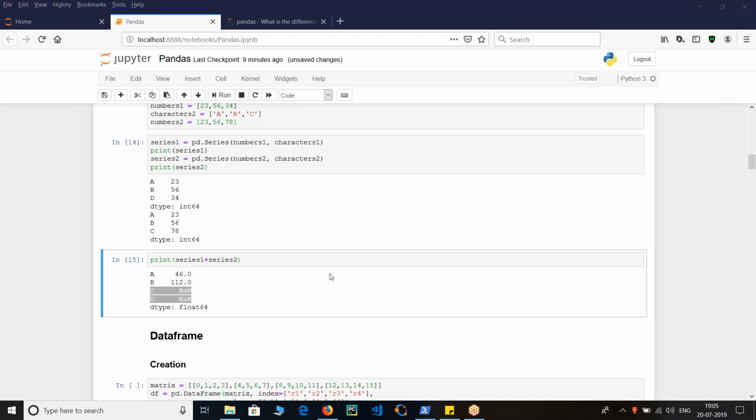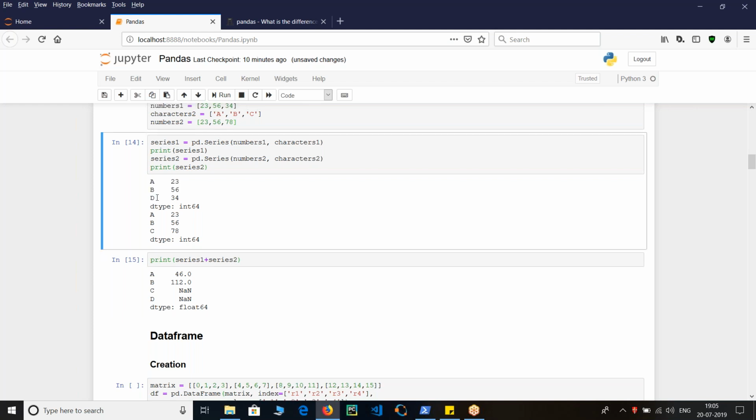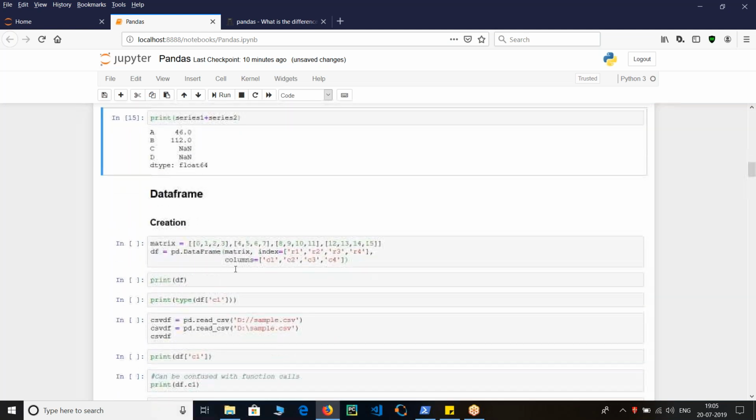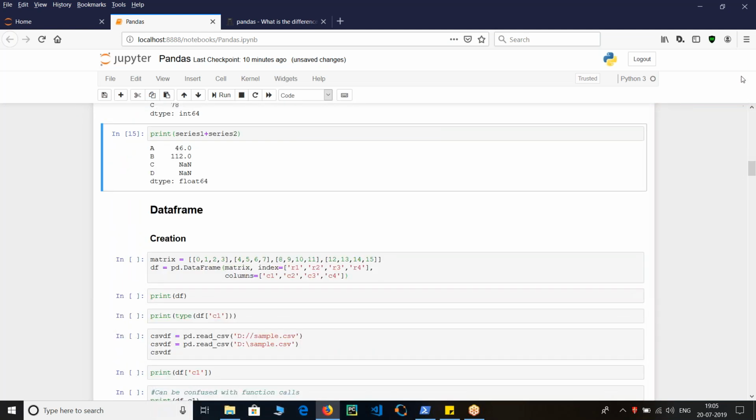Yes, definitely, Arun. It will only do the operation on basis of the indexes. So here, as my indexes are labeled, by labeled I mean that they are string and not integer. So that's why it did the operation on those labels which were matching, and for ones which were not matching, it gave an answer as NaN because there is no value for that label present in one of the series. So if there are any other doubts, you can write in the chat. Otherwise, we'll proceed with data frames.